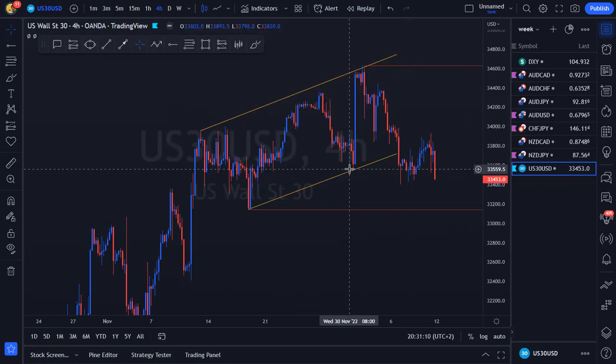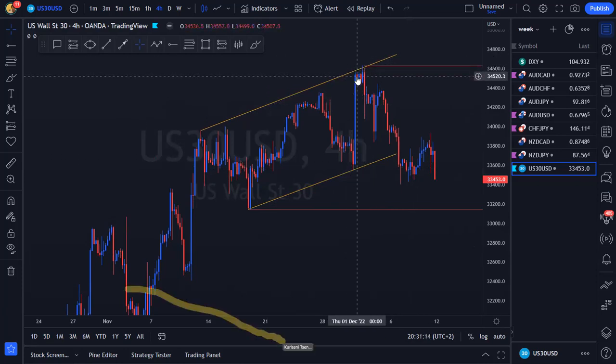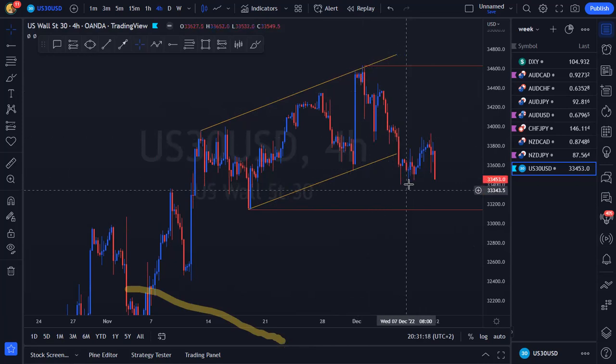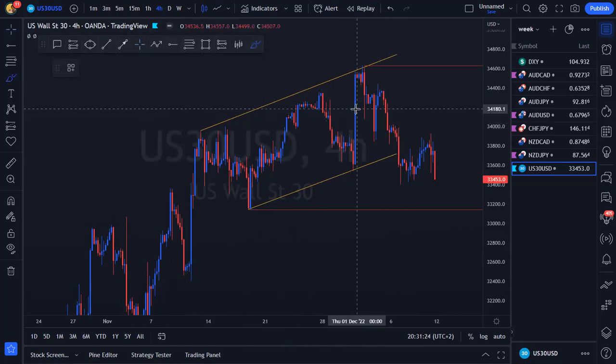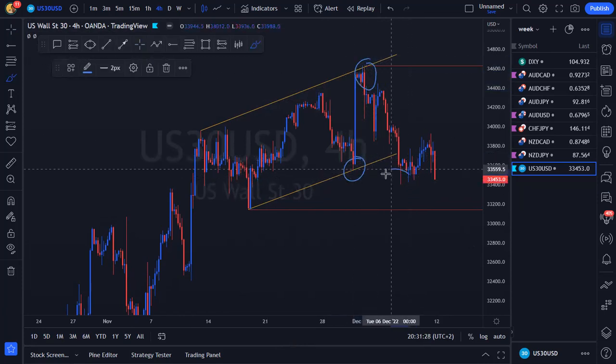So on a 4-hour, we've got support, we've got resistance. After we created this resistance here, where is the next low that we see on our charts? Here is the next low that I see on my charts. So I'm finding my extreme levels of structure. There's my support. There's my resistance. There's the next low that I see after this support was broken. There's the next high that I see after this low was created. So there I have my extreme levels of structure.